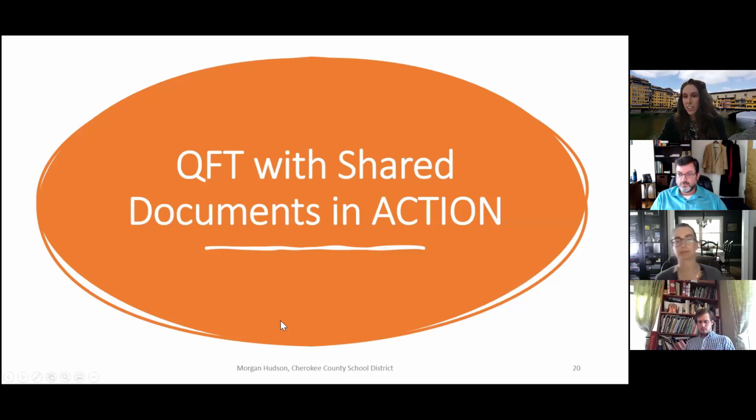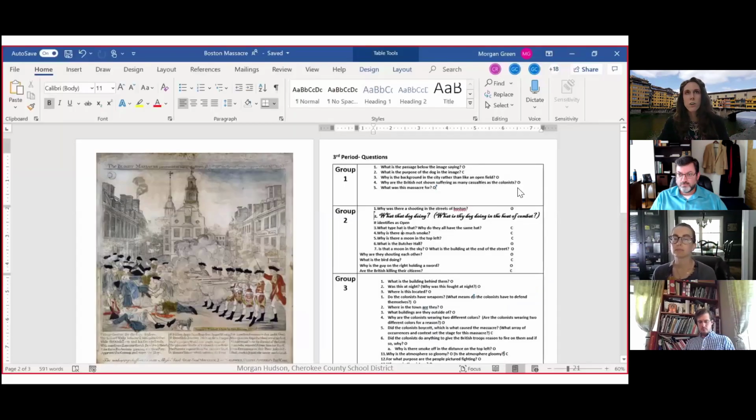So now we're going to see in action what it looked like when I did this with my students. So when you share it with students, you're going to see here when they jump on and collaborate. Now, if you see the GC, it usually means guest contributor. So that just means that they weren't logged into their Office 365. If you see any other initials, then they've logged into their account and they're working in that. And you, as the host of the document, can actually track what they have contributed, where they've written, and all of that.